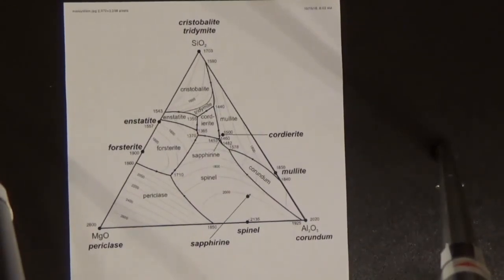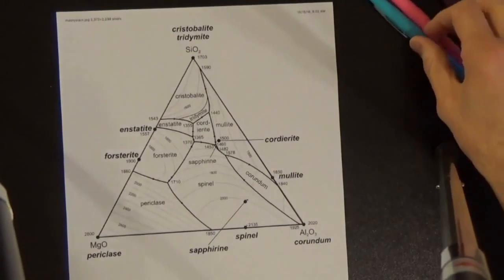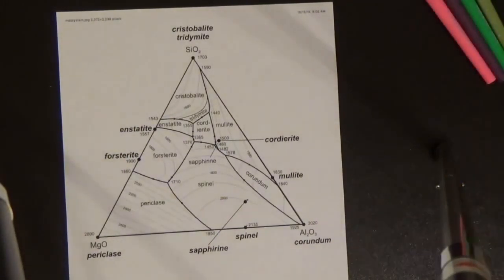And this is a fairly common phase diagram for people working in the field of ceramics. Some of this is a little bit more complicated than what we worked on last week, so I'm not going to read a cooling curve from this, but I'm going to set it up so that you know the next step in calculating a cooling curve. I've got one of these that doesn't have marks on it.